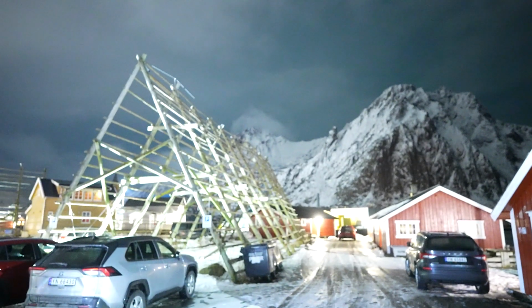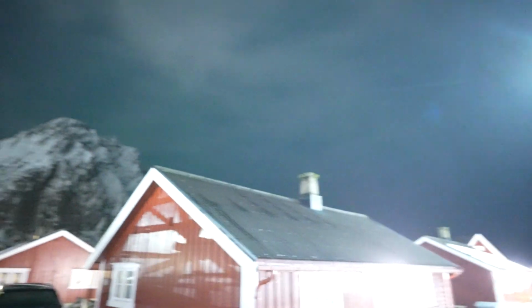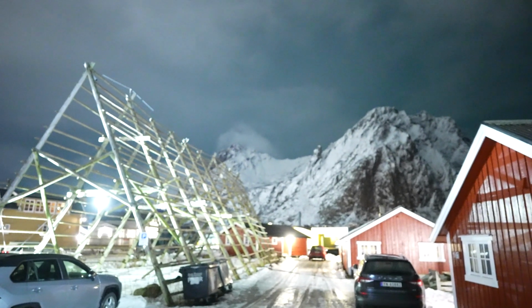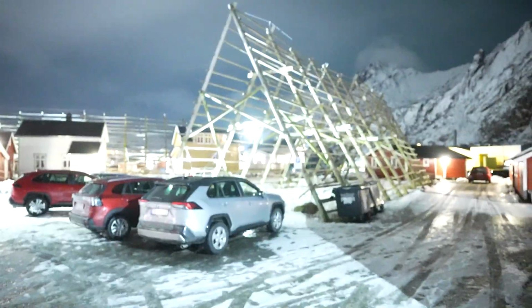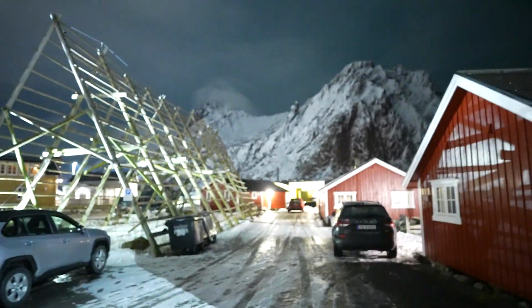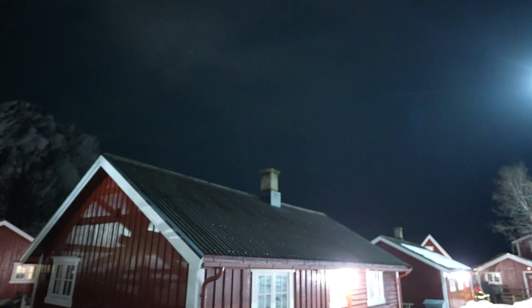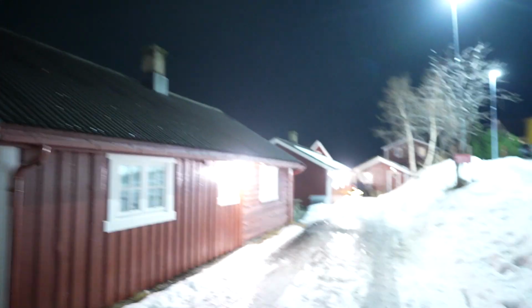All of the instruments are showing us that this is amazing. We can't find a hole in the clouds. Look at this, it's so weak. Oddpetter is leaving, the clouds moved in. I've only got the ISO cranked up so much so that you can see that there's a tiny tinge of green above the crook in the mountain, but other than that, this is what it really looks like. Just nothing. Nothing. So we've given up. It's 11 o'clock. We're done.